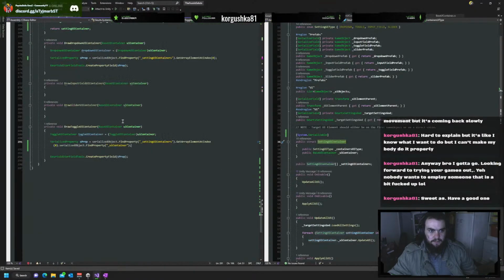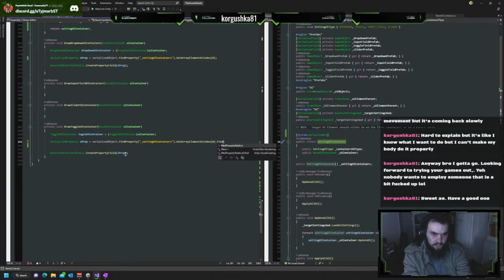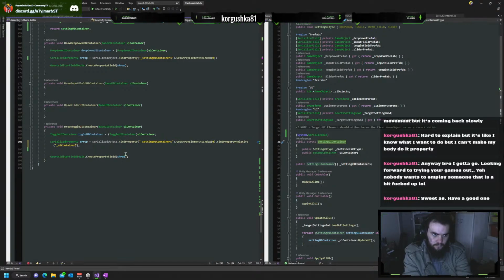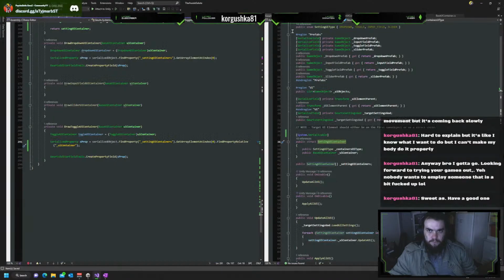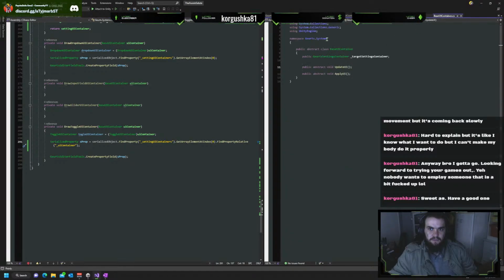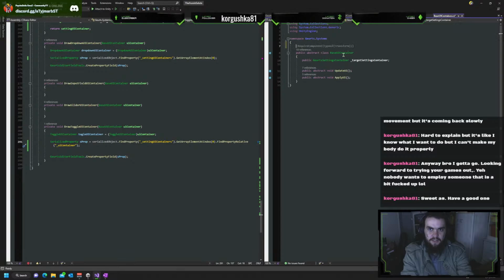No, it's null again. UI container, UI container. This should be working, dude. Maybe, oh, because base UI container is not System.Serializable.